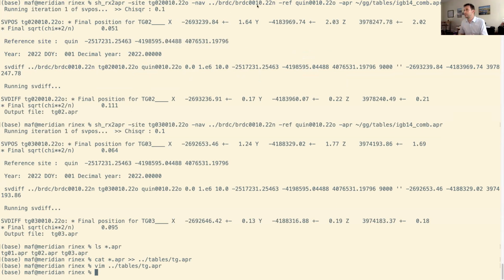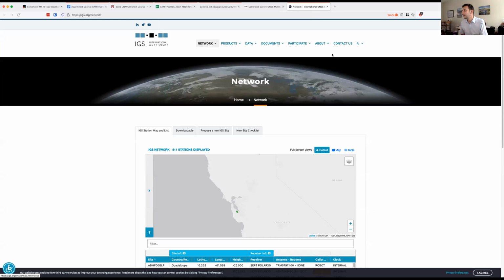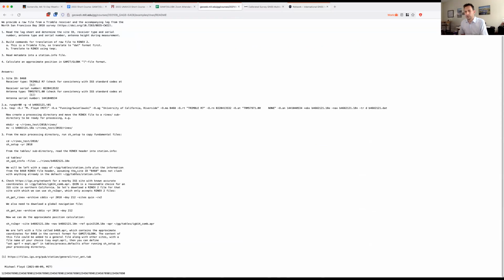We have now reached the end of this README file. So you can see here, it's just the steps that I took, almost exactly the same steps. In fact, we use the site Quinn for this as well, because the data that I provide in this example is also from Northern California. We downloaded a navigation file. You saw me do that with shgetNav.